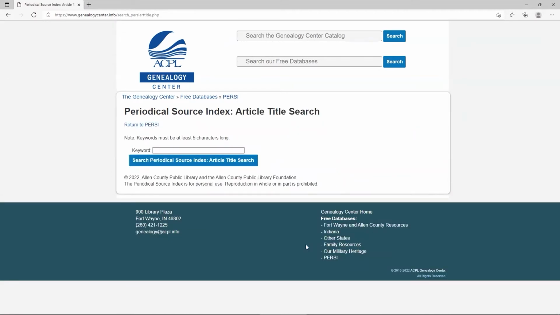So before we get too far into searching, I want to note a couple of things. So for example, let's say you wanted to account for different spellings of a surname, or a place name even.